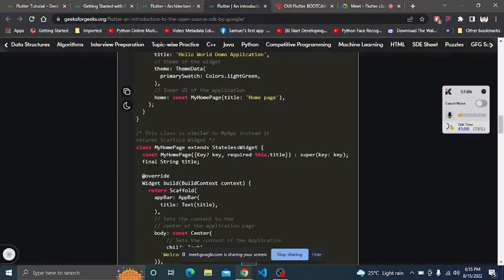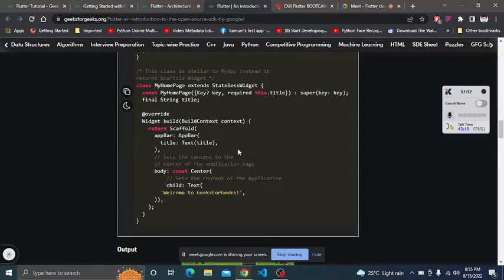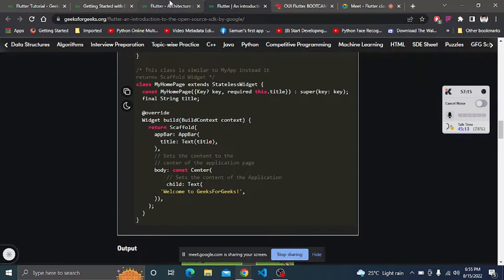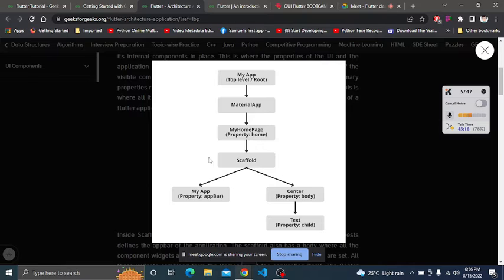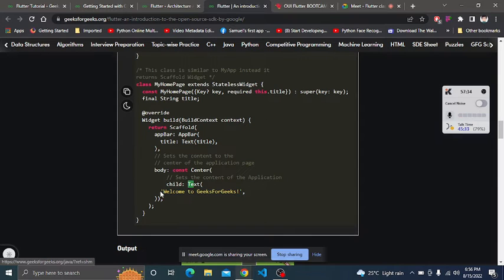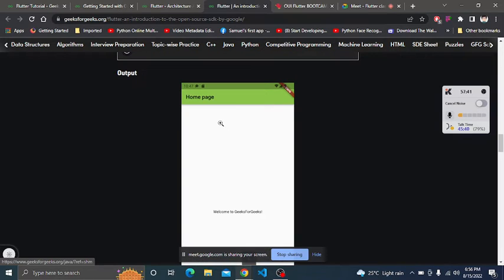So inside the MyHomePage now we also extend StatelessWidget, and we have Scaffold inside of it. So let me check here. We have Scaffold. So inside our Scaffold we have the appBar, then the body, the property appBar, the property body. So inside the body now has another property, which is child. The child now is the Text, this particular text, which is where we have the welcome content inside of it. So they are just trying to explain the structure of this particular screen here. Yeah, so that's what the widget is all about.